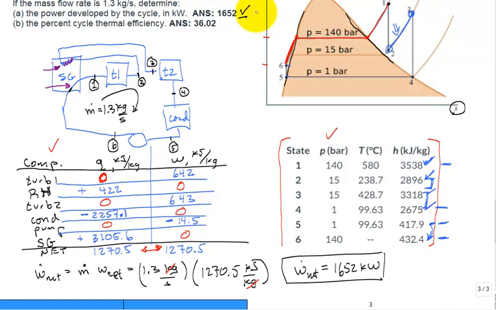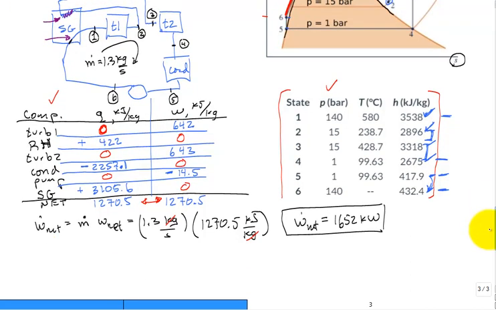We're happy. All right. Then what is the plant thermal efficiency? Well, let me scroll down a little bit more. So the thermal efficiency of the plant would be what I desire. I need a lot of work out per what I have to provide into the plant, and that's my heat transfers in. So it would be this W net divided by, and I have two places where I have to add heat. I have to add heat from the burnt fuel in the reheat, and then also in that first pass in the steam generator.